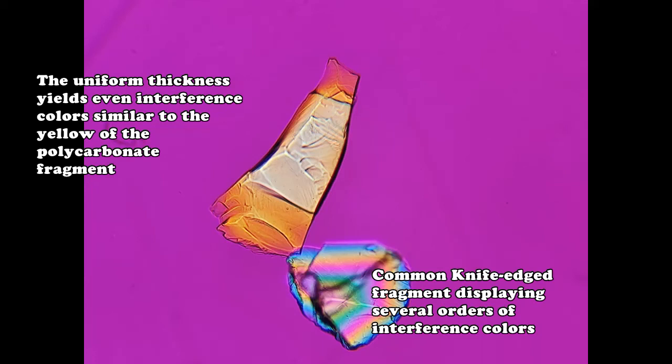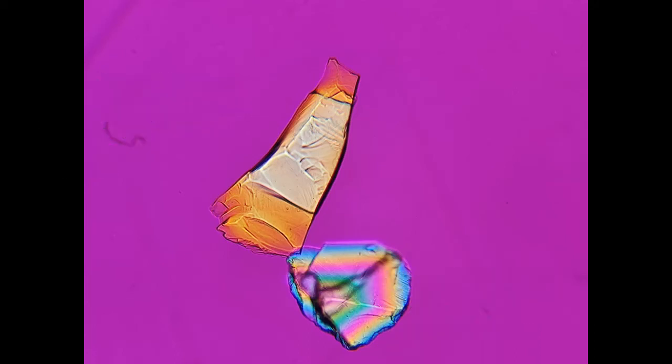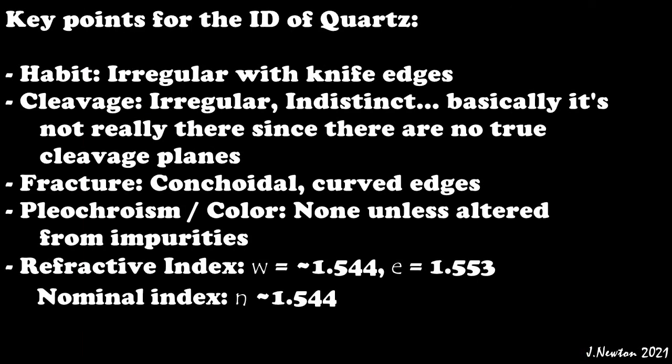This little exercise was just meant to show you how similar two completely different materials can look under the polarized light microscope. This is why it's important in your analysis to go farther than just the morphological characteristics. In this case, you would need some refractive index measurements to tell the difference between a piece of polycarbonate and a piece of quartz, even though they can morphologically look identical.